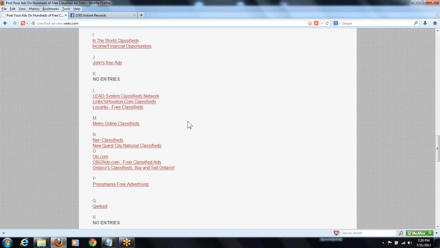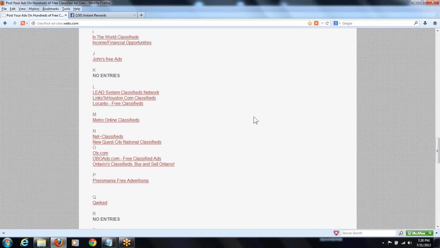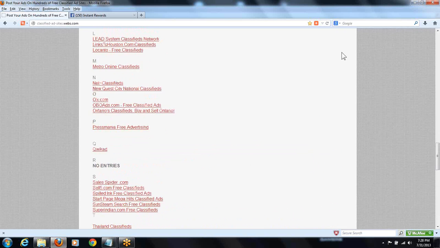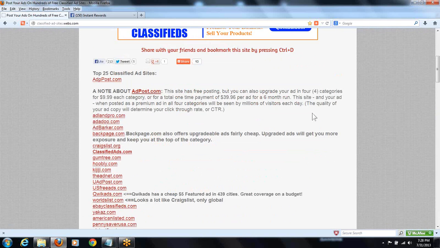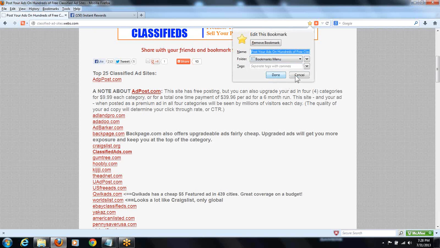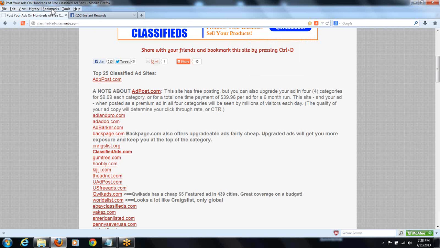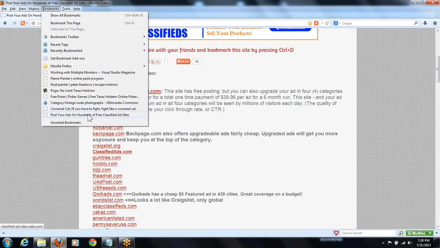Web programming can be a little tenuous, okay? Programming a website, even such as this, can have its challenges just in layout. It's not the prettiest site, but it's functional, okay? And I tell people, you can use all kinds of classified ad sites, but if you've got them all together on one site like this, pressing Control-D and bookmarking it in your favorites is a great way to keep track of it if you ever need to come over. And I think I've already got it plugged in.